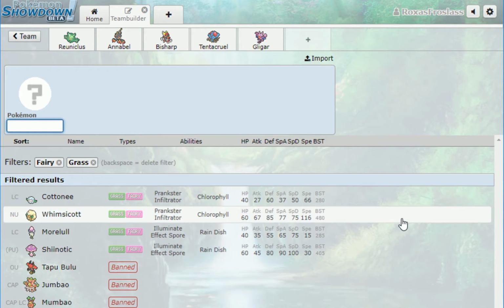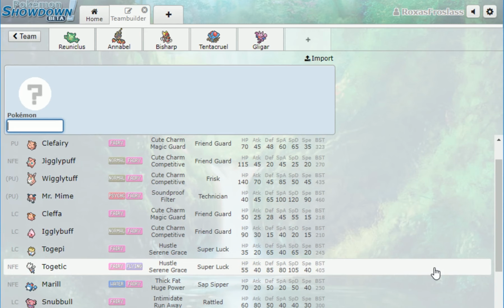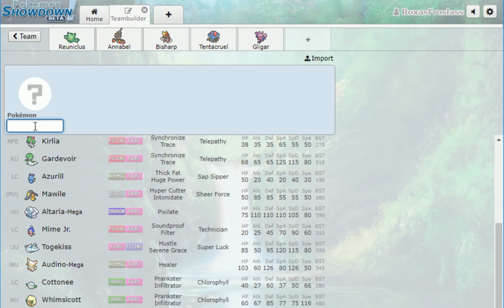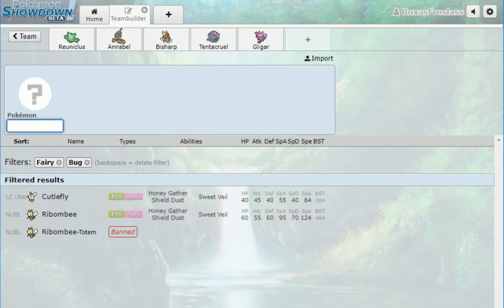I don't have many setup. I have no setup at all in this team, so... No, I don't think that's the go-to answer. Okay, let's see, what fairies do we have? Togetic. Or maybe a bug? Are there any bug fairies? Ooh, Ribombee! I can use Ribombee, it's our setup sweeper!